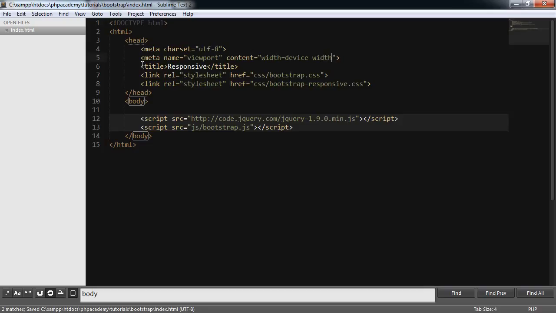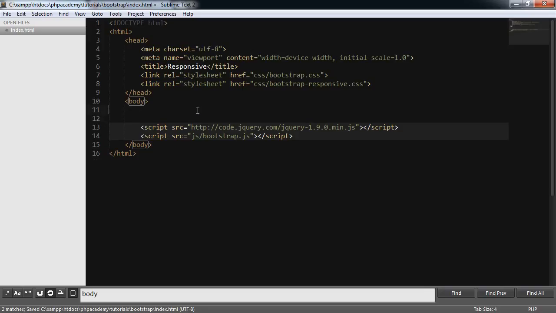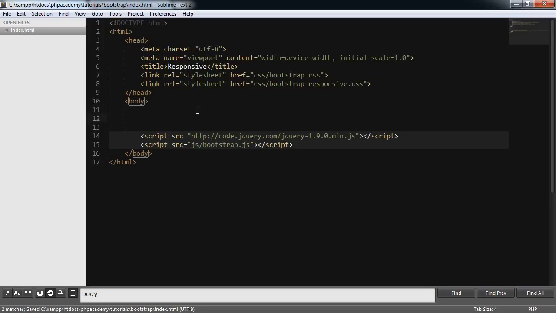And we're going to say initial scale equals 1.0. Perfect. So we're pretty much ready to go here. All we need to do is start writing our markup for the site. So this isn't going to take long at all. So that's how we set everything up. Everything should be working now, and we can go on to actually start building this site.